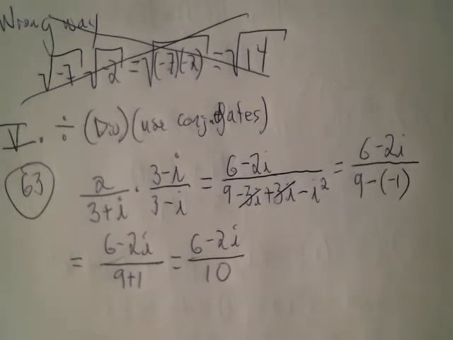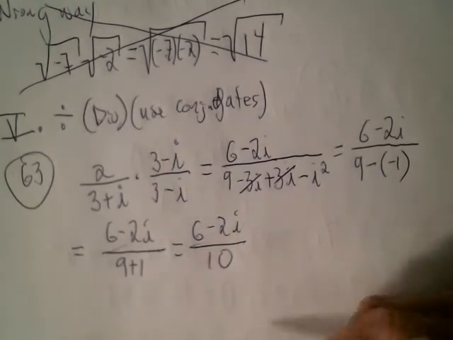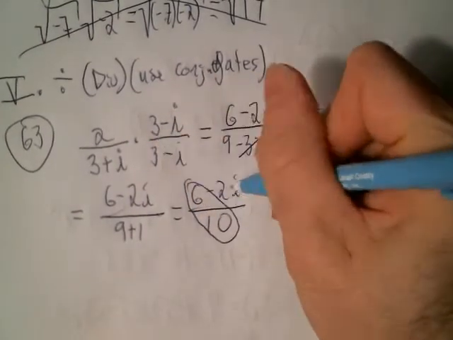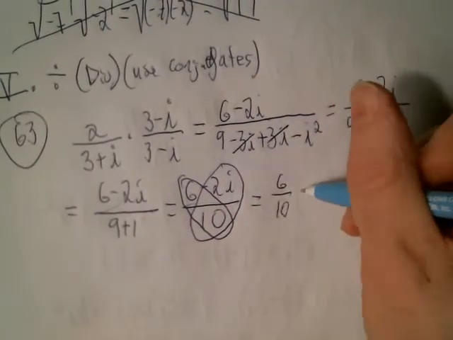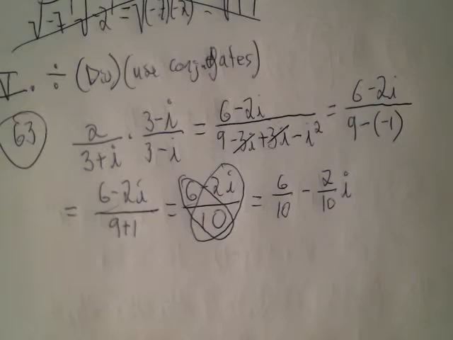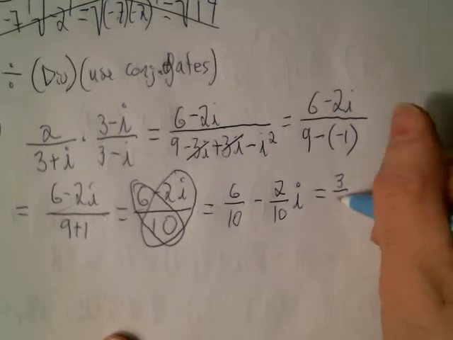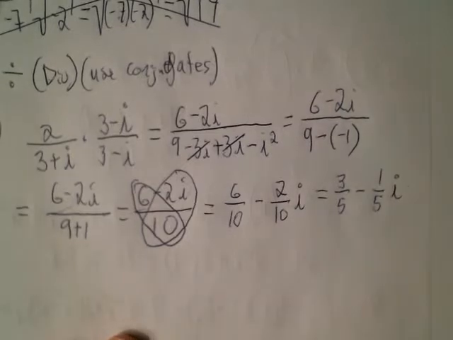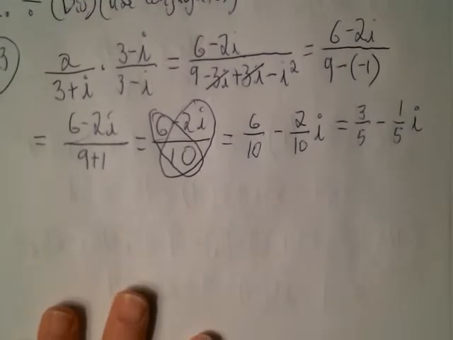Okay. We want to simplify this thing, and in the end, we want to write it as a plus bi. And so I think the easiest way to do this is just to go ahead and butterfly it, as they sometimes call it. And so you'll have 6 over 10 minus 2 over 10 i's. And then simplify. So always make sure you simplify. 6 over 10 is the same as 3 over 5. 2 over 10 is the same as 1 over 5. And then i. Okay, so see, in the end, it has that form a plus bi, and that's what we're after.